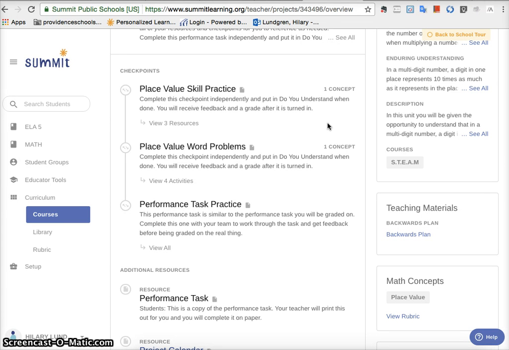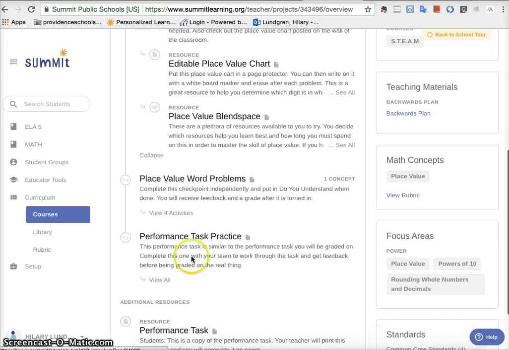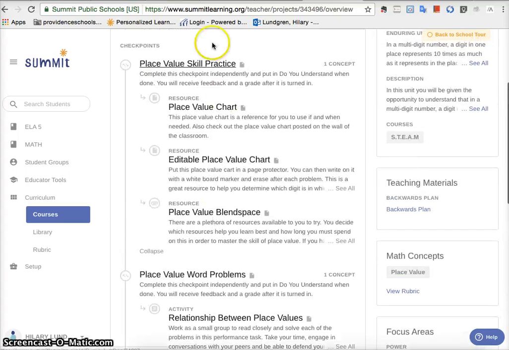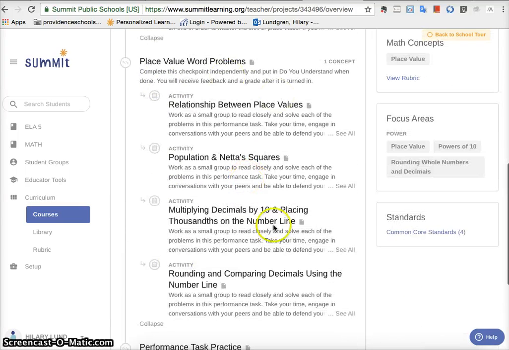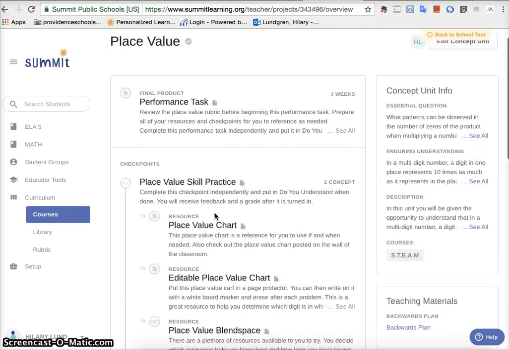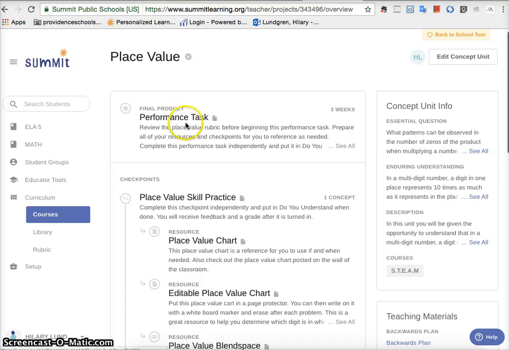And what we're really talking about when we're saying assignments is this right here, all of these checkpoints and all of these resources. I'm going to expand these just so that you can see them quickly. You need to have all of this done, all of this done, and this done before, like a week before the 29th, because then that gives you a couple of days to make sure that this is completely finished. So this performance task needs to be turned in by the 29th, because after the 29th you're going to start something completely new. So we're going to have to move on, and you don't want to be stuck behind.